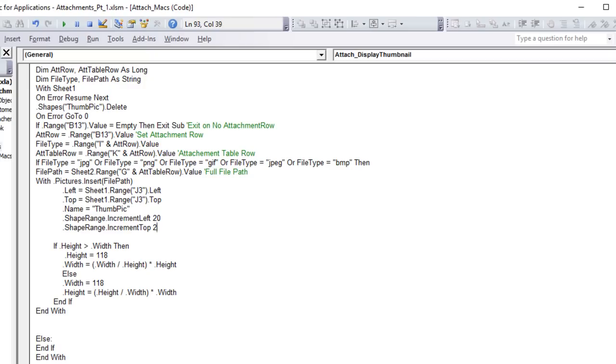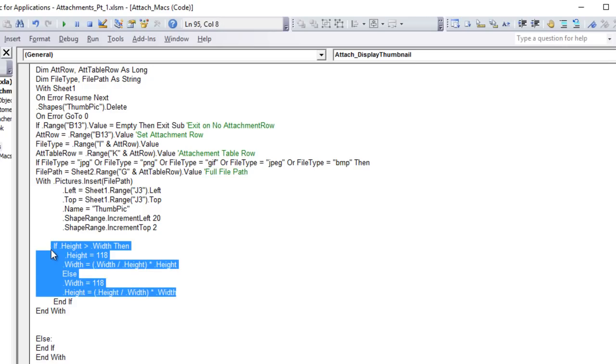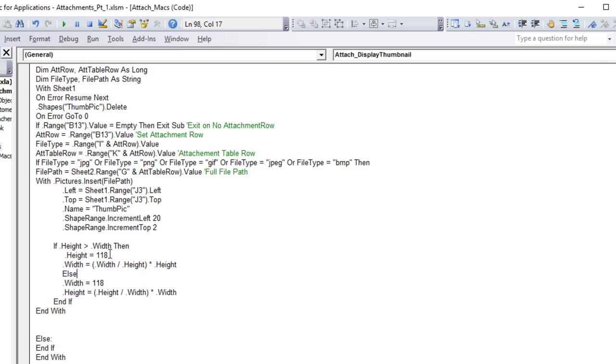So what I'm saying is, we first have to figure out which one's bigger. Whichever is bigger, that's the one I want to reduce. If the height is greater than the width, then set the height. But if the width is greater, then reduce the width. So this code allows us to reduce it to a specific size and keep the aspect ratio. That's really important. We just need to know which is bigger, the height or the width, and then reduce them down. That's it with the code. That's how we get to display those thumbnails.